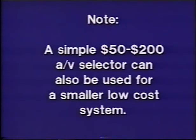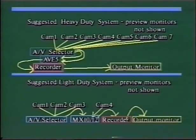So you can take your up to 7 inputs, go into the 2 outputs of this mixer or any other mixer like it, this seems to be one of the best ones, go into your AVE5 and switch between any of these cameras, not interrupting sync. Now this is how you take your AVE5 and make it a multi-camera switcher. Something like this mixer discounted goes for about $600 to $800. But again, it'll take your AVE5 and make it a phenomenal switcher. You can even bring in videotape, video disc signals, or anything else you need. Here's two suggested systems for live multi-camera switching. The heavy-duty system at the top, and on the bottom, the light-duty system, which will cost you less but gives you less options.